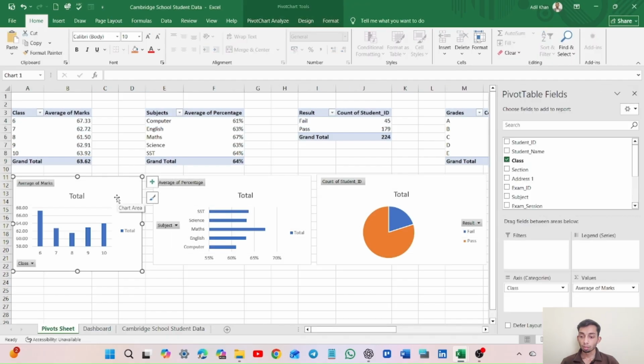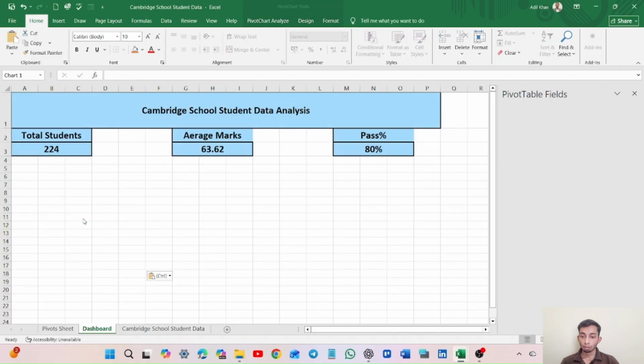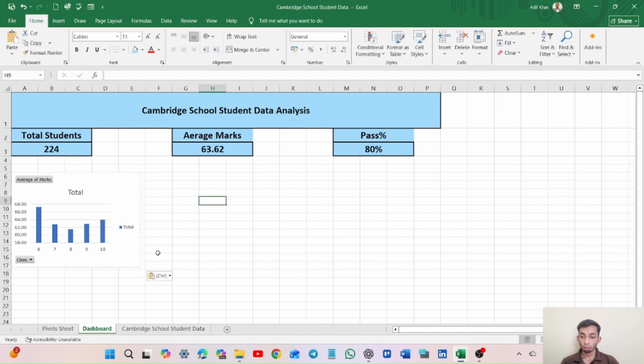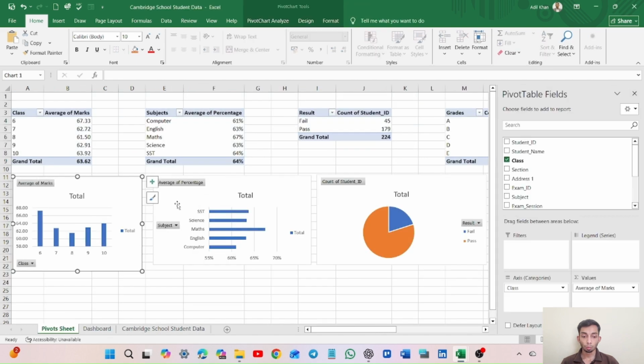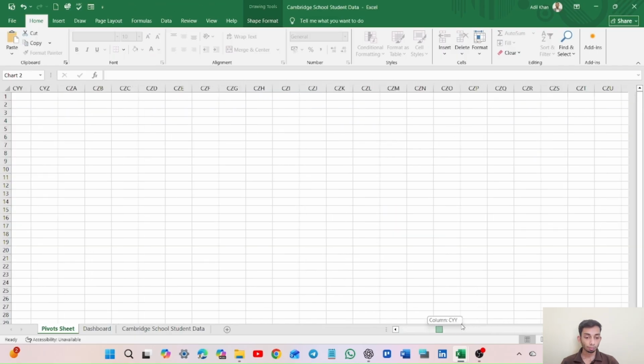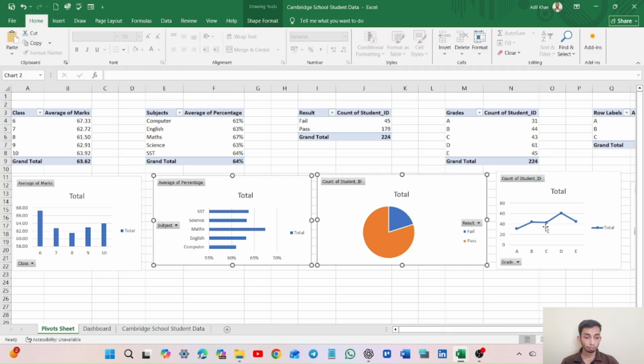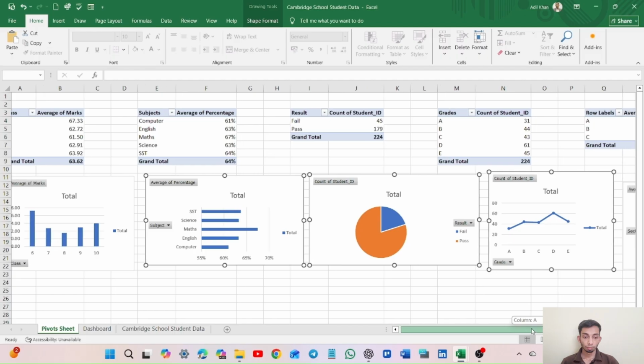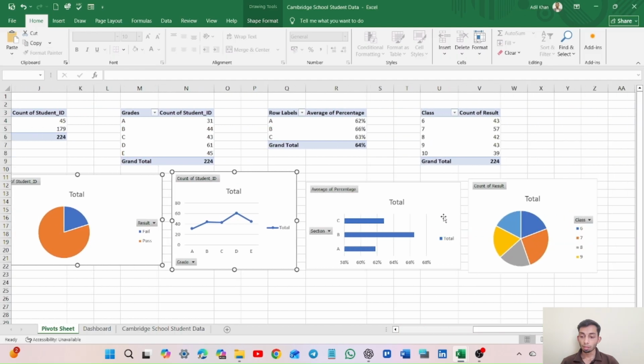So let's just copy and paste all our charts to the dashboard. First select all the charts. Ctrl+C and then paste.